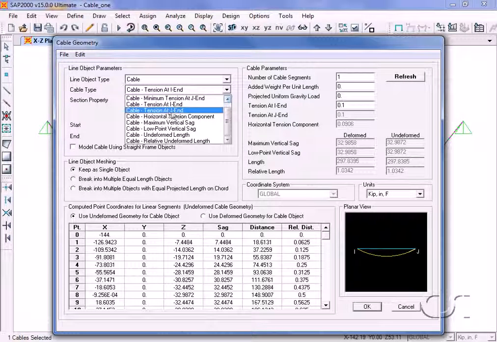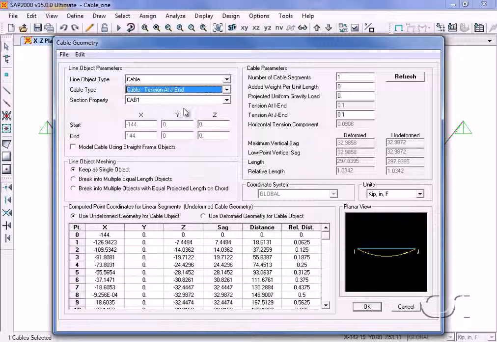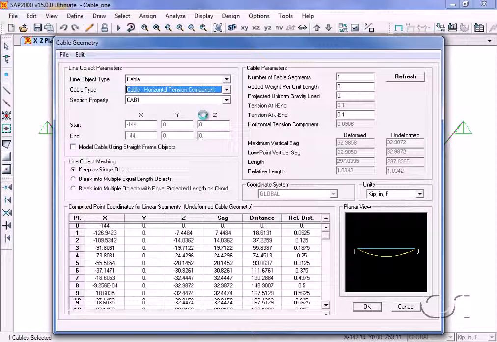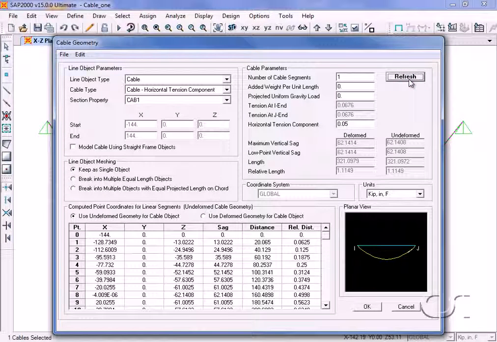We can do the same thing at the other end if desired. The next option allows us to generate the shape by specifying the amount of horizontal tension. Here we input 0.05 kips. This amount is the horizontal component and results in a sag of 62.14 inches.